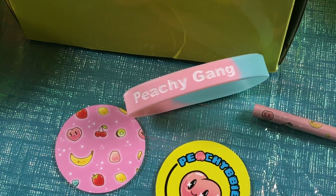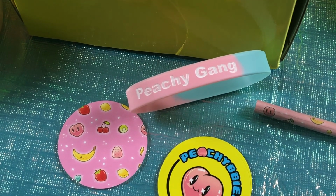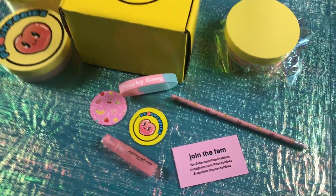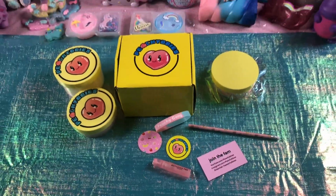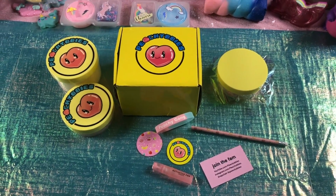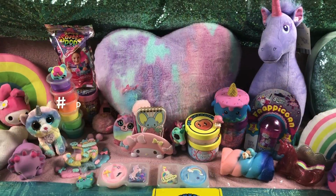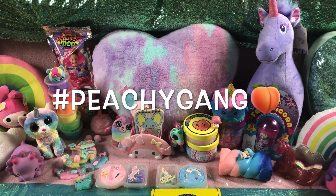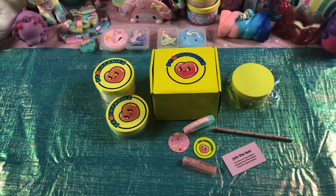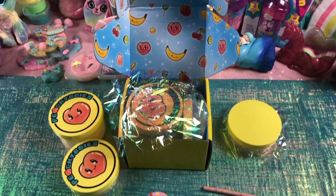And of course, my merch, my Peachy Gang bracelet. And I am so happy that she included not only one, but two of these in with my package because they are so pastel and adorable. And I am totally going to be repping for Peachy Gang in my videos. I actually love the fact that she uses extras as a way to promote her brand. I think it is such a smart idea, and I think her brand is so on point.